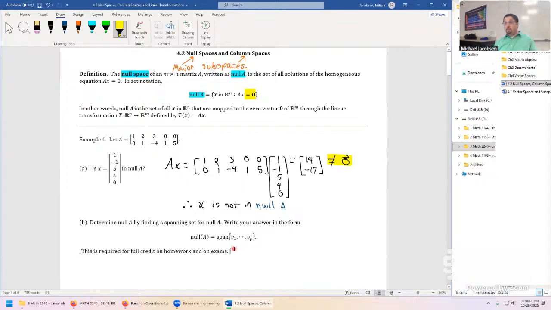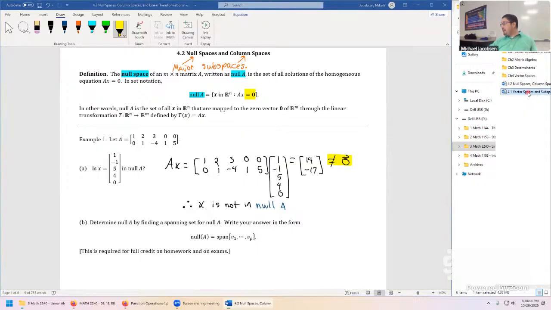More common question, part B, also a good question on exam 3, is to find the null space. And that's what we'd be doing next. The cool thing about the null space is no matter what matrix you're looking into, you can always write the null space as a span of a set of vectors. Even if the zero vector is inside there, you can write the zero vector as a span of the zero vector. That's a weird thing to write, but it would qualify.